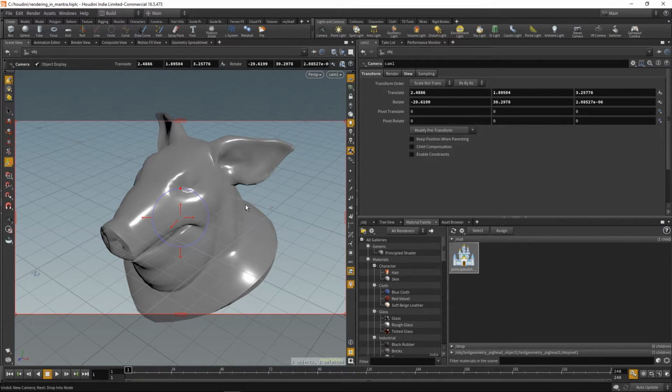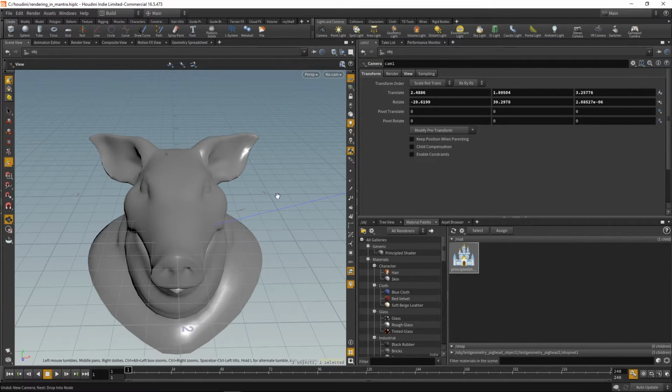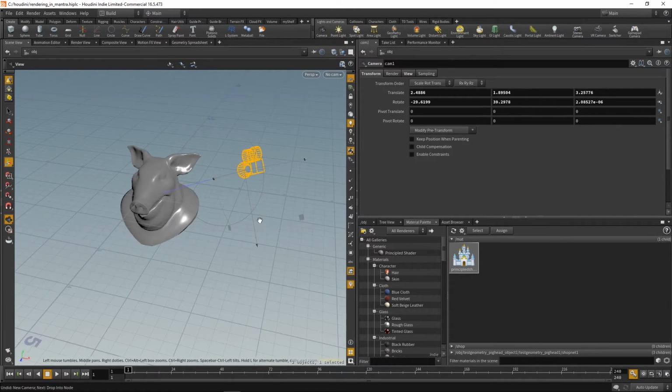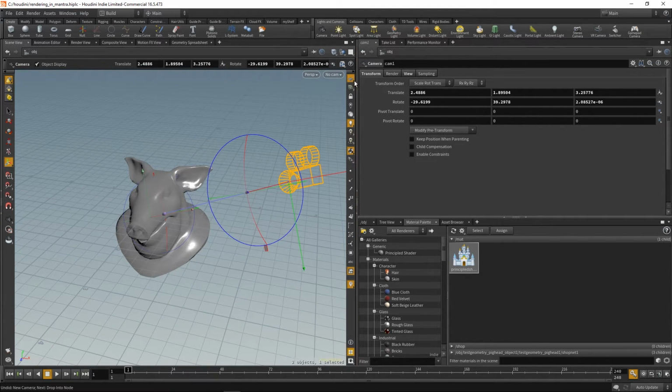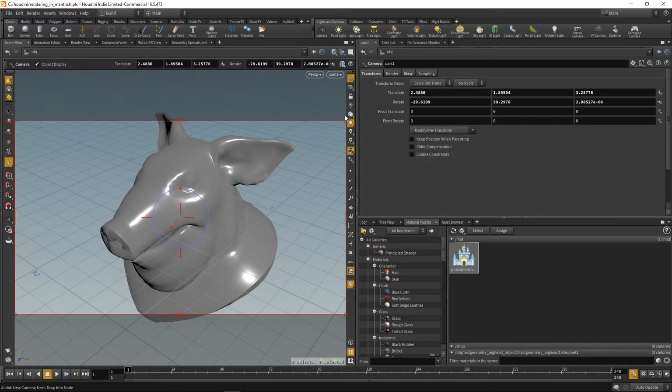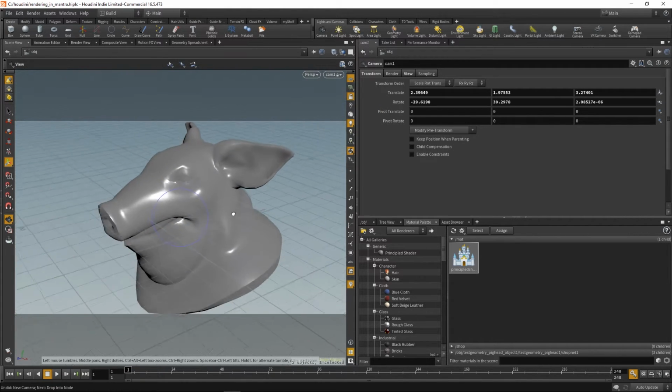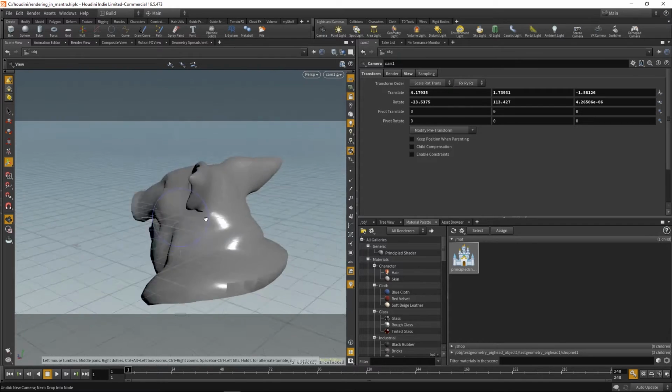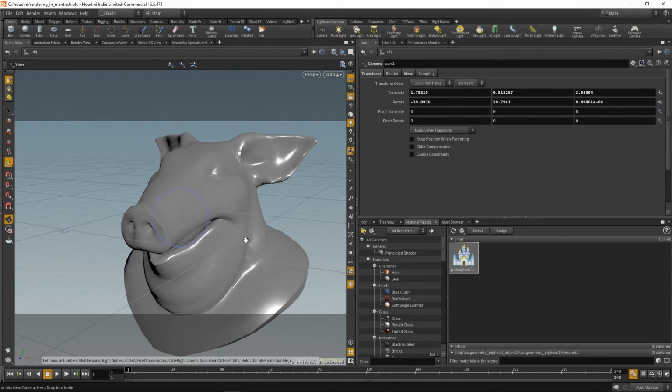And now if you start moving, you'll get out of the camera. So if you want to move the view and camera with it, just go to your camera and lock the view. So now you can just position your camera wherever you like.